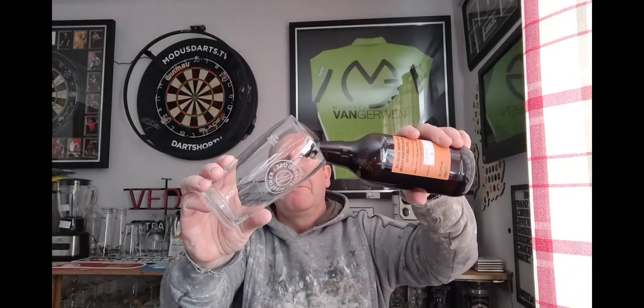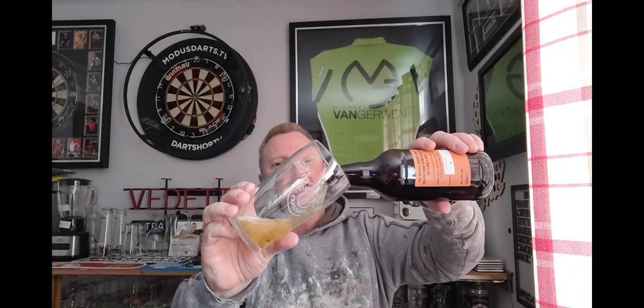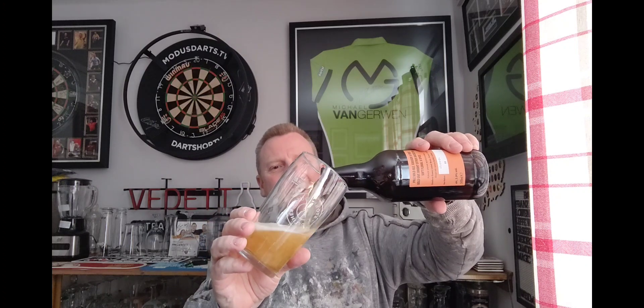I will admit I did have a cheeky one in there while I was down at the brewery, because I noticed there was a different beer on tap that I've not had — it was a pale citrus pale ale at 3.8 percent. It's been a while since I've done one, so let's get this into the glass and see what we get.